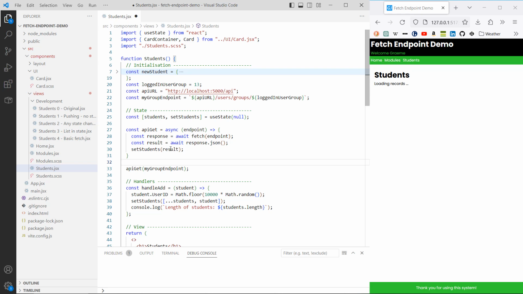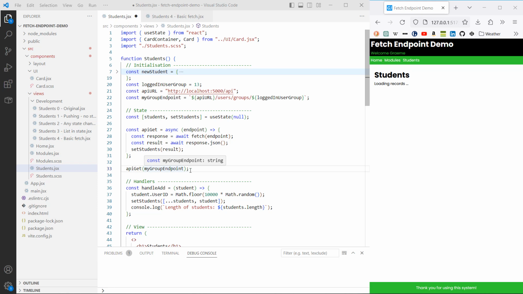But it's pretty quick, but sometimes it takes a few milliseconds. Okay, so we've created a function that does what we want, and we call it. So we create an endpoint, we fetch the data we want from it, and then that updates the state.